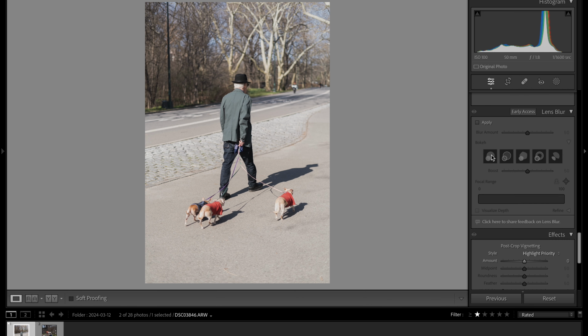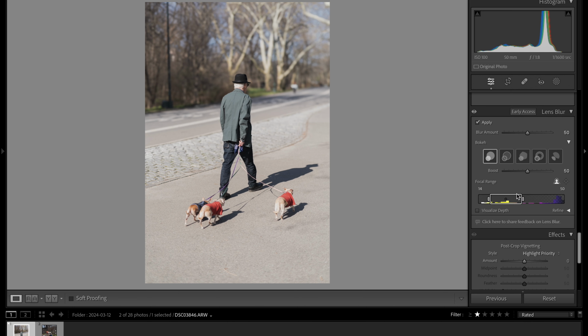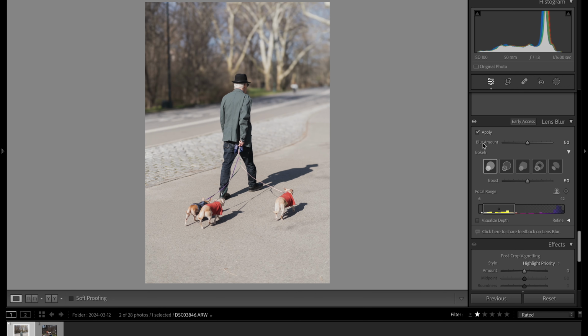There are some other shapes right here. If you pay attention, I'm just going to hit the apply button here and the system does it automatically. As you can see, this is before and this is after, so you can see much more texture in the original image. Now we have the blurriness right here, so I like the effect of it. But if you move the focal range, you can see it's doing the opposite. You could also adjust the blur amount here. If you bring it up, it's becoming much more blurry, and if you bring it down, you could see the texture again. I like 70%.